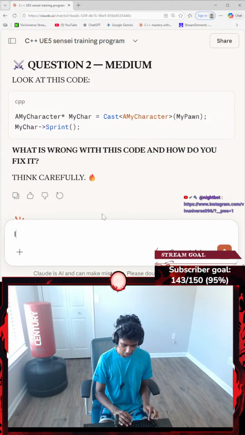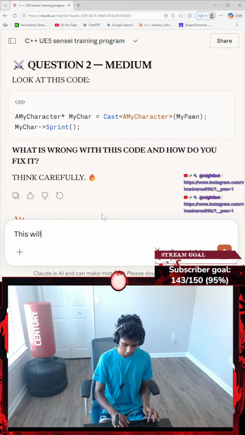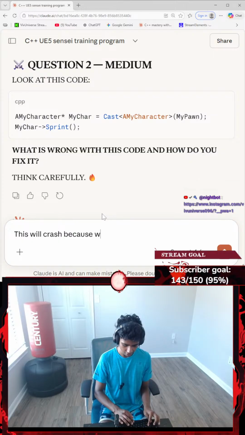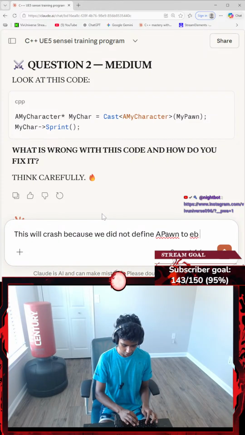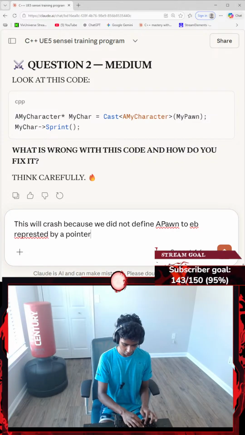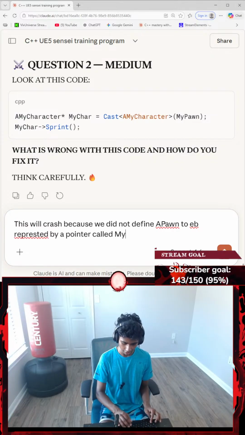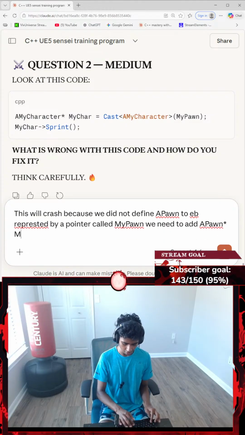However, this will crash because we did not define a pawn to be represented by a pointer called my pawn. We need to add an A pawn which is going to be represented by a pointer called my pawn.